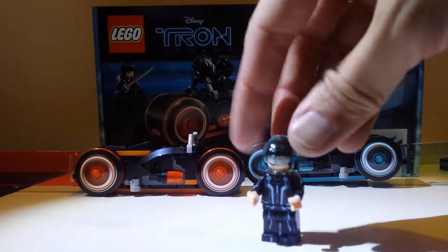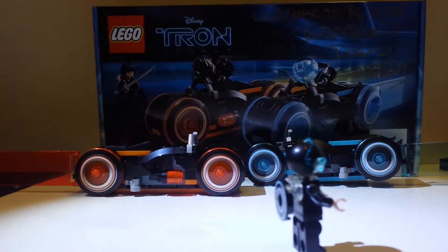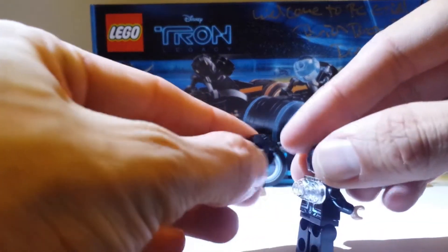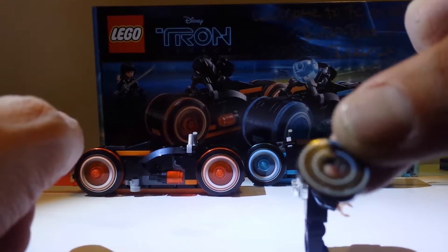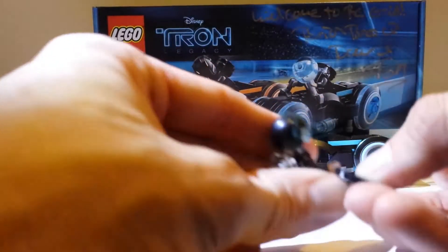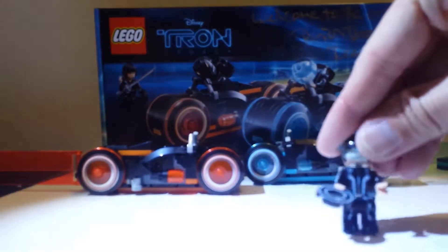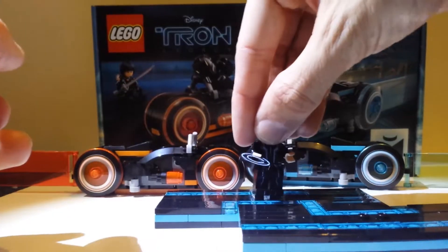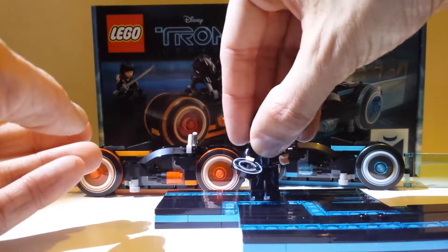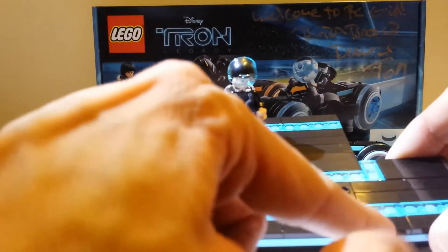He came with his hair in the figure in the box. This is the helmet he comes with. He's got his own identity disc — I'll show you the identity disc. It's quite a nice feature and you can actually have him hold it. So he can hold his disc and play disc wars, and what's really cool is on the grid you can have disc wars too. You can see there are two little pin holes to put them in.